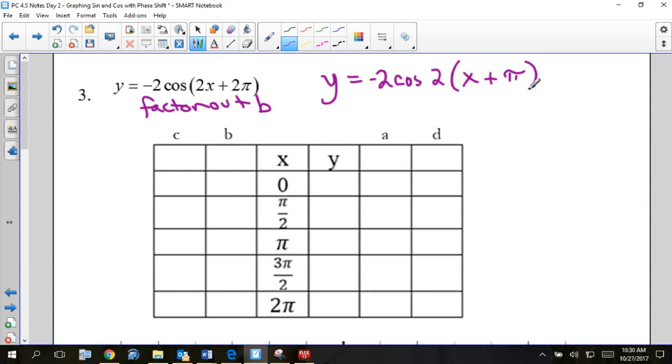So now looking at this, we've got a reflection and a vertical stretch. So we multiply by negative 2. I didn't put my y's in yet. This is cosine, starts at 1. There we go. You can combine them? Yes. Anything that you multiply, I just put in that one category. They are two different transformations, but we're still multiplying them.